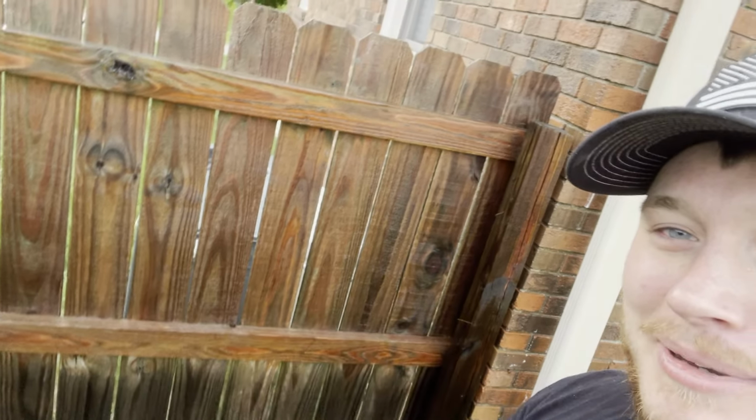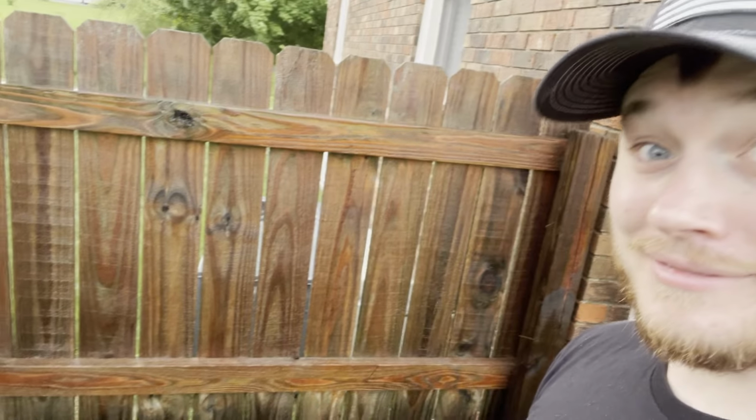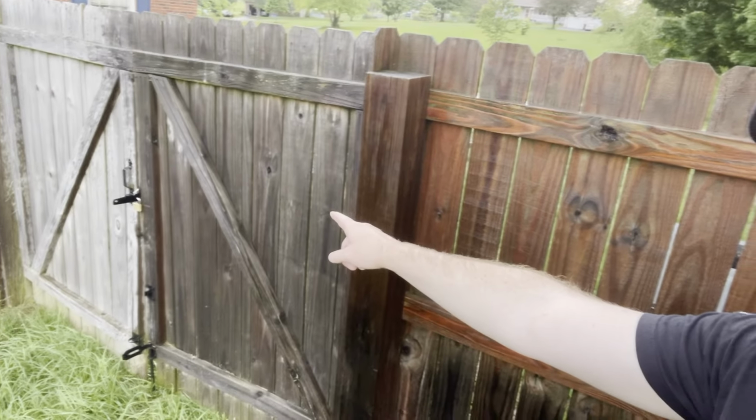I only treated the top half. Didn't even let it dwell 20 minutes, like I said. Look at this. It's crazy. Could you imagine if I was using a 40 tip? That's crazy.